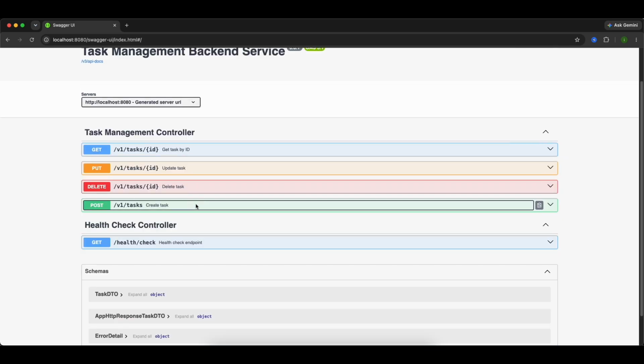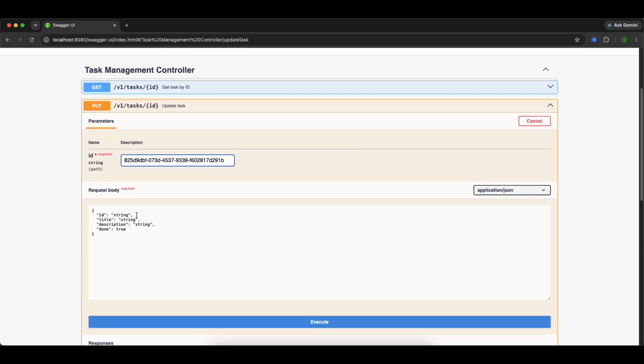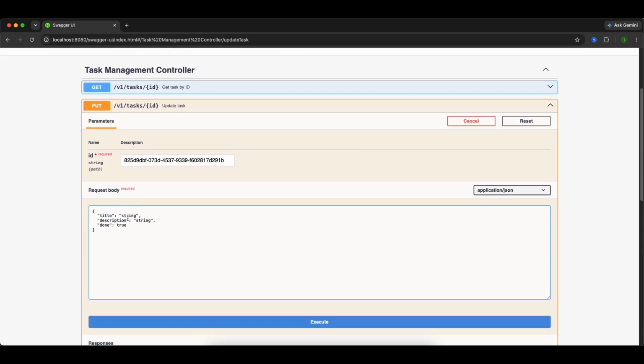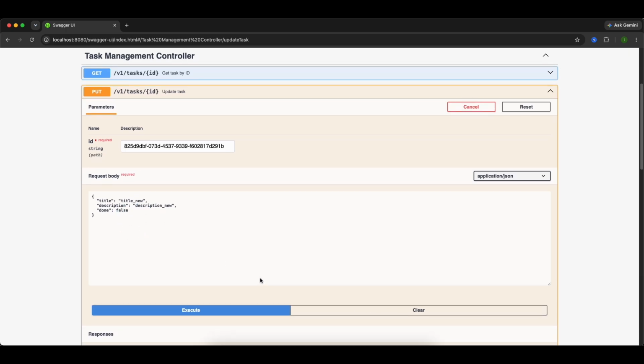We can update this task as well. Let's provide this id here. Here we don't want that id. Title, let's say title_new, and let's call the description new as well. And again, it is not done yet, so let's execute it.